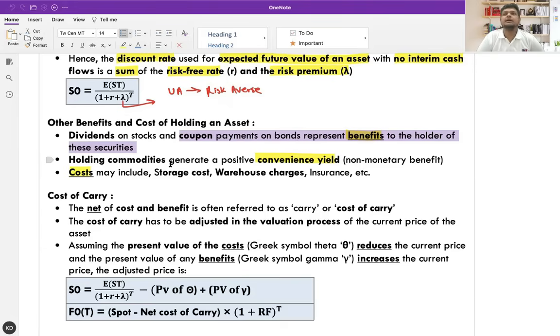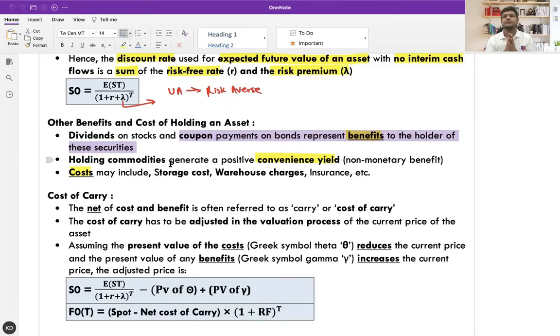For example, let's say you are a petroleum refinery company. A petroleum refinery company does what? It takes crude oil from those who sell crude oil, right? And that crude oil is the raw material for the petroleum refinery companies. With that crude oil, they will refine it and create various petroleum products like petrol, diesel, thermocol, paints, chemicals, etc. Correct?